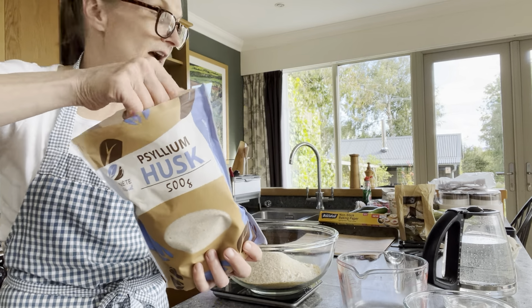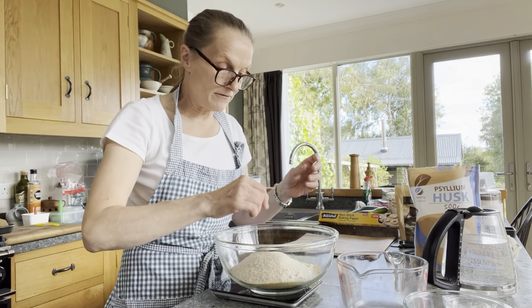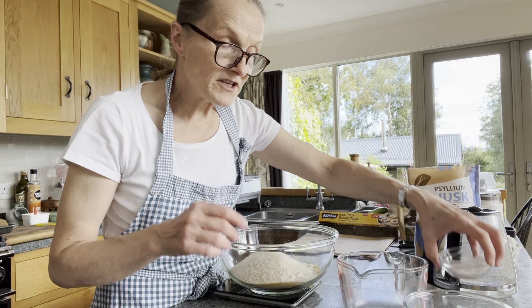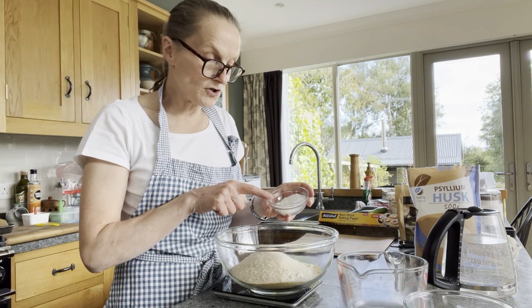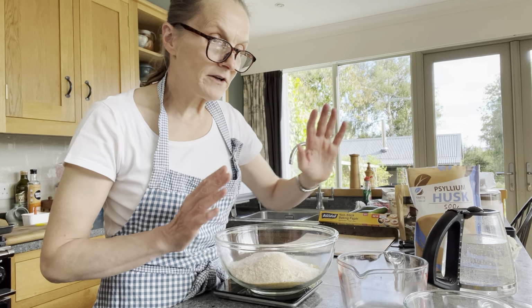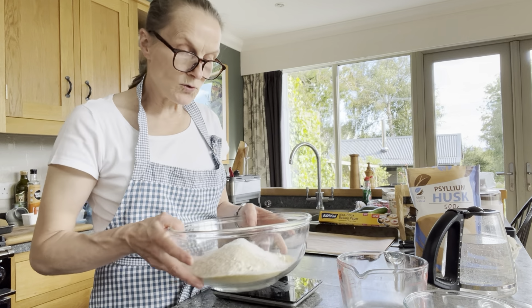So I've weighed those out. I'll show you what the effect is if you use powder instead. So that's the psyllium. For this recipe, as I said, quadruple the recipe, I've got 2 teaspoons of salt, 4 teaspoons of baking powder, put that all in. So I've got my coconut flour, psyllium, flaxseed, baking powder, salt.